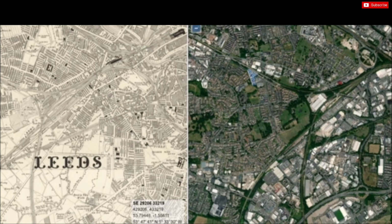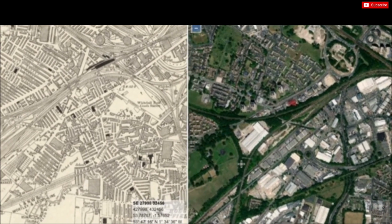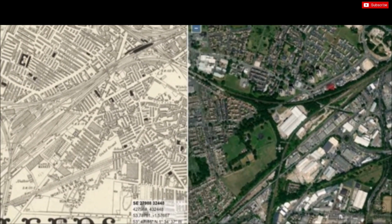But here there is still a railway bridge, and that is what is currently being used or converted to as a sky garden, which is public access. We will go up there at some point. So I just wanted to put that into perspective on how much things have changed.